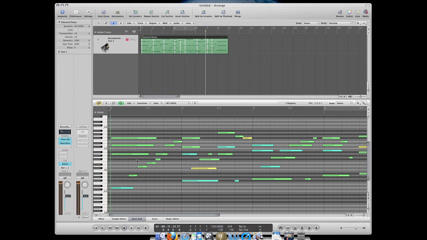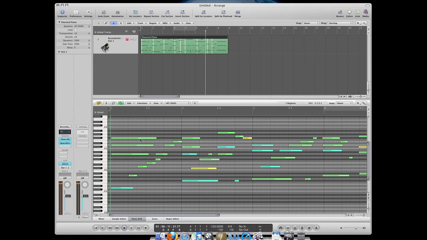But this is kind of helpful when you're going along, because if you say I should have done something to E-flat 4, everybody knows exactly which E-flat you're talking about. But on this menu, you can totally change every single note. You can totally edit it. You can make it perfect however you want.